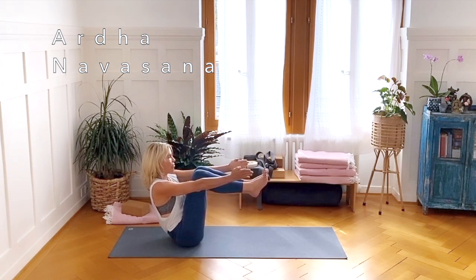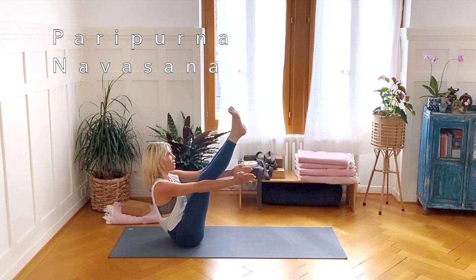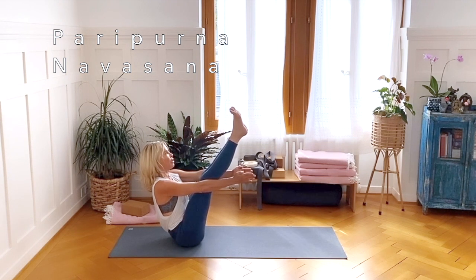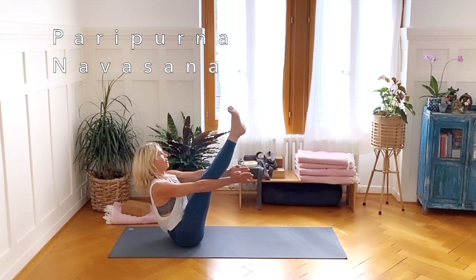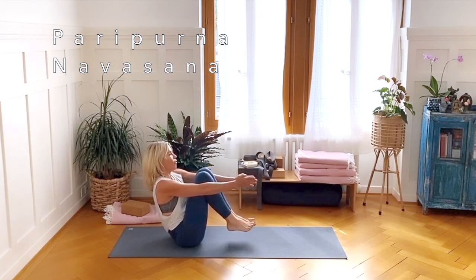And now straighten both legs up nice and high. Keep gripping the outer thighs with the arms. Try to be as much as possible on the sit bones. Shoulder blades going down the back. Grip with the arms. And five. And four. And three. Shoulder blades going down the back. And two. Femur bones into the hip sockets. And one. Bending. Relift the knees.